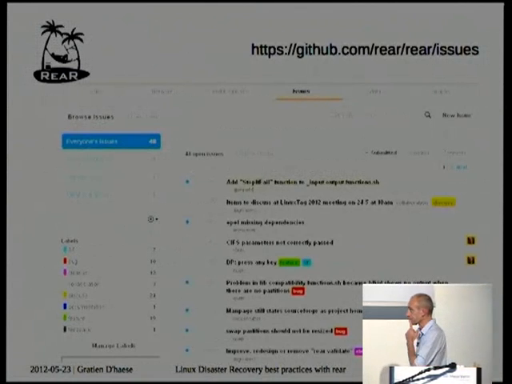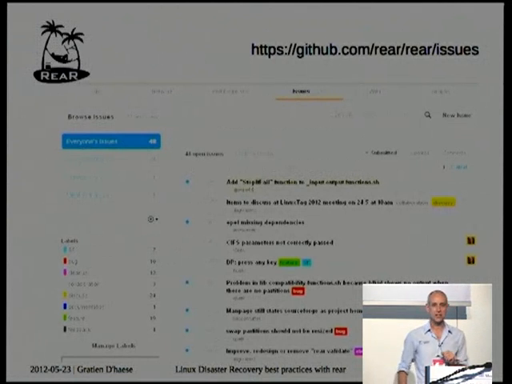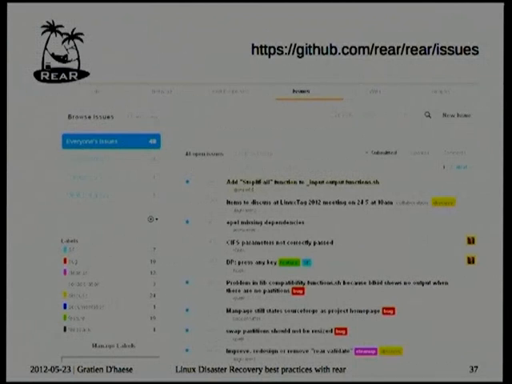Okay. I hope that you don't need it, but if you need it, we have issues on GitHub. This is a live example from yesterday. If you have an account on GitHub, you can just make your own entries, and we use that to track every bug, every request and fix, trying to link it automatically with the sources.